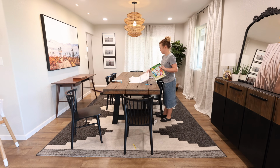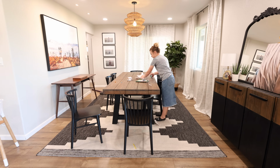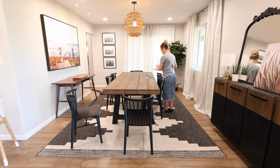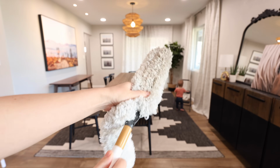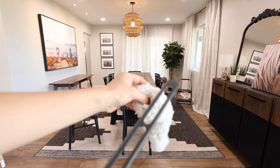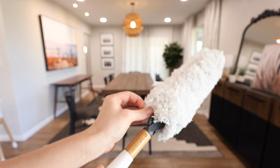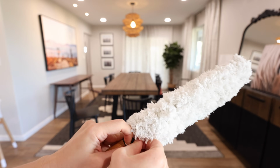In the dining room, I'm just going to tidy up, dust, and vacuum. This desk over here under the picture, we use that to stage in the flip house, and I wasn't quite sure what to do with it. I might use it in my office once that's done, but in the meantime, I might just take the legs off of that and put it in storage, but for now, it's sitting over there.